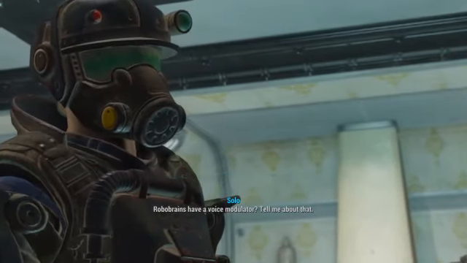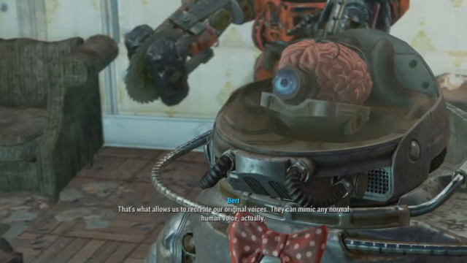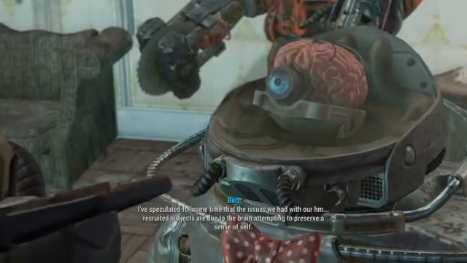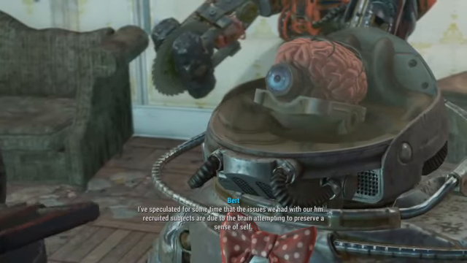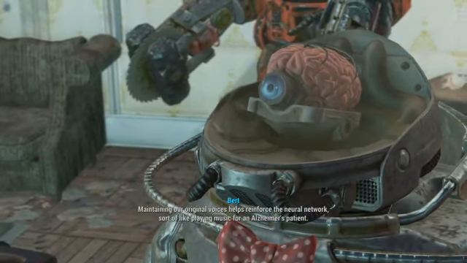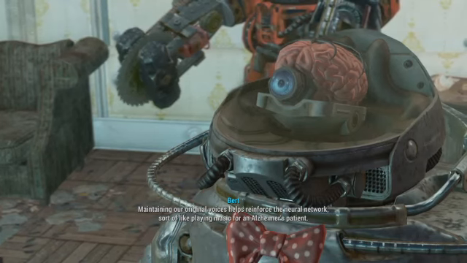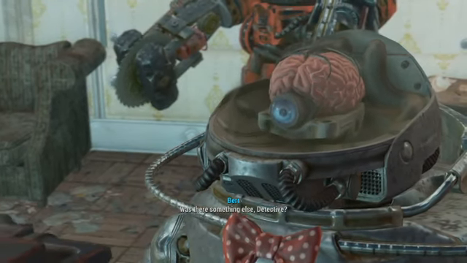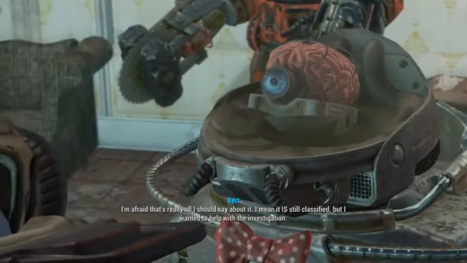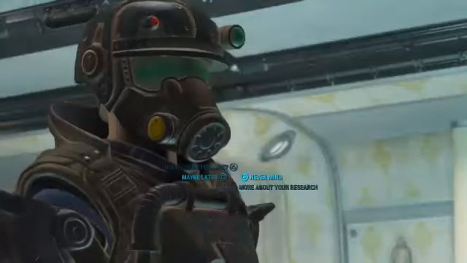Voice modulator. Robo-brains have a voice modulator? That's what allows us to recreate our original voices. They can mimic any. I've speculated for some time that the issues we had with our recruited subjects is due to the brain attempting to preserve a sense of self. Maintaining our original voices helps reinforce the neural network, sort of like playing music for an Alzheimer patient. I'm afraid that's really all I should say about it. I mean, it is still classified. No, I can't. Never mind.